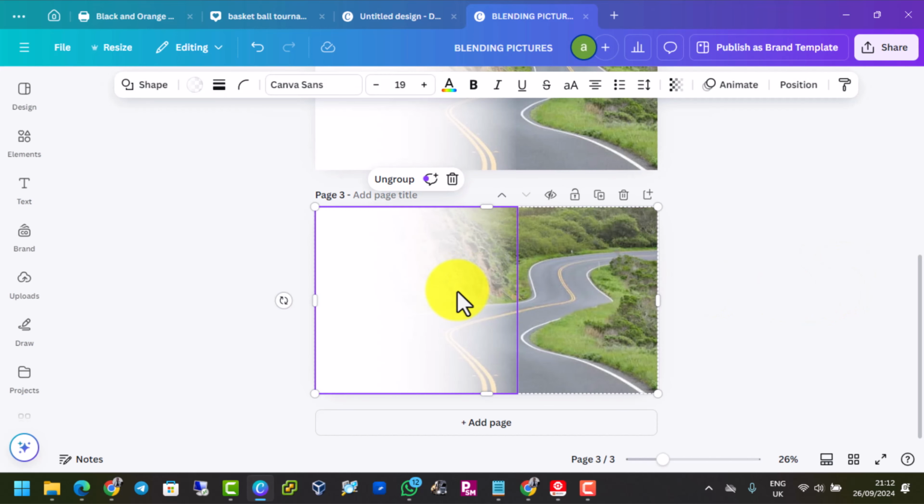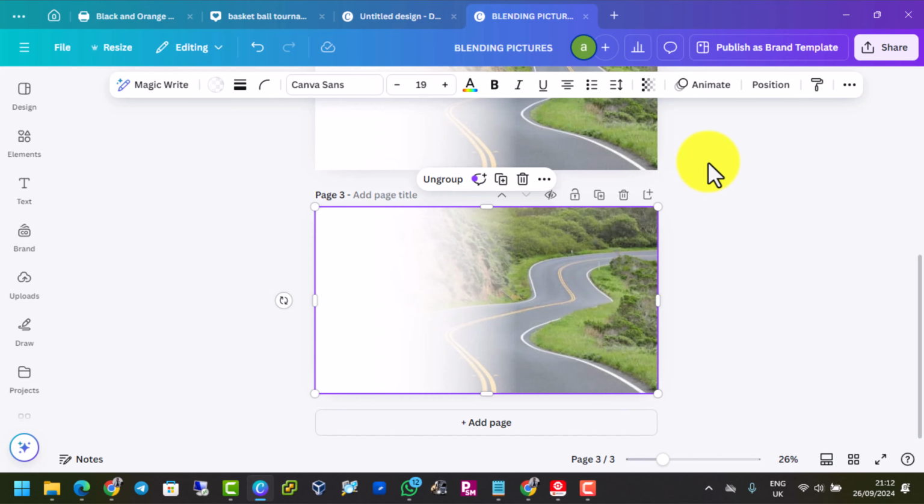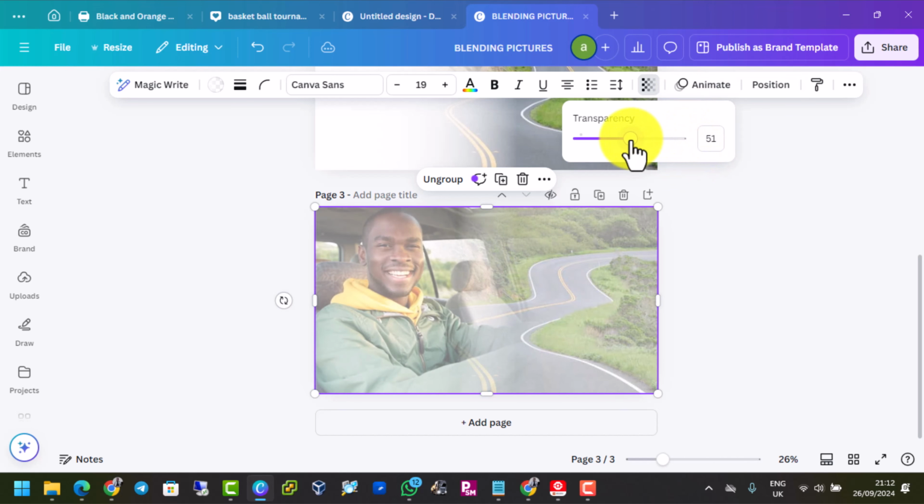The next thing is to reduce the opacity. You come over here where there is transparency, click there and reduce it to what fits your need, let me put it at 50.